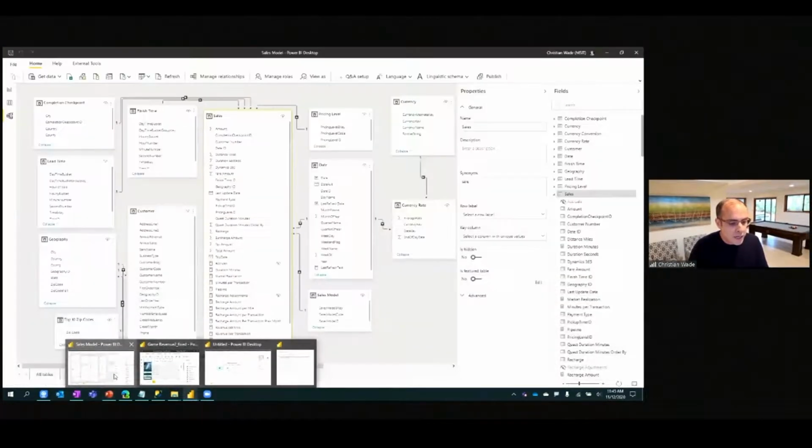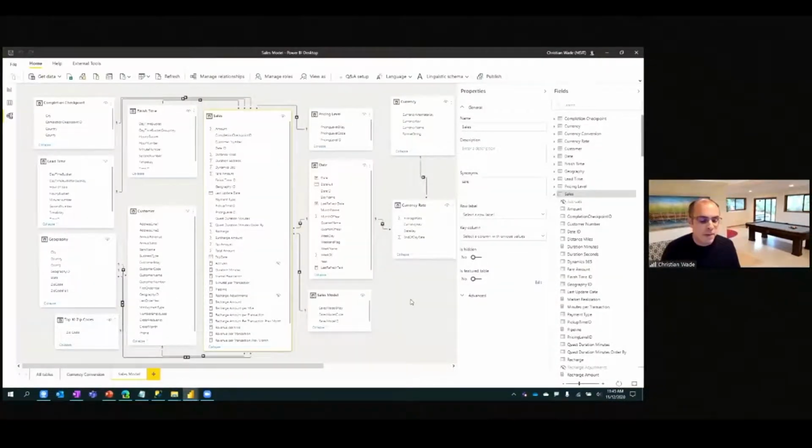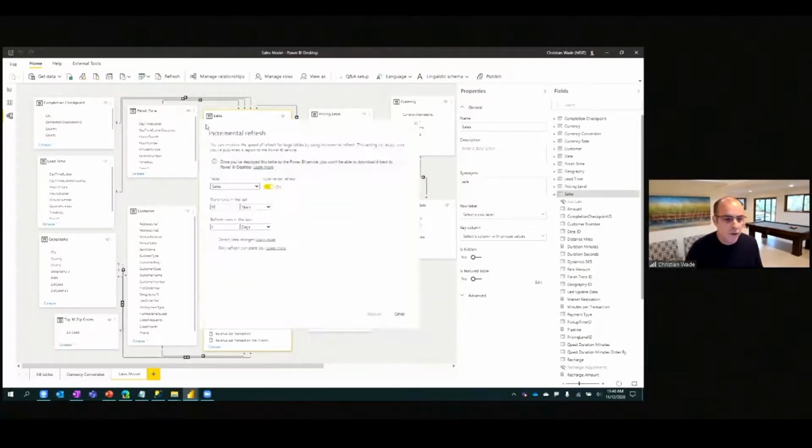So I'm going to start off with the business intelligence professional persona. Let's say I'm a business intelligence professional. I've put my love and dedication into building this semantic model. The version out there in the service has a ton of users, and the usage is growing. I have 3 billion rows out there in the service. I'm of course using the large models feature and incremental refresh. This data set in the service is 70 gigabytes in size.